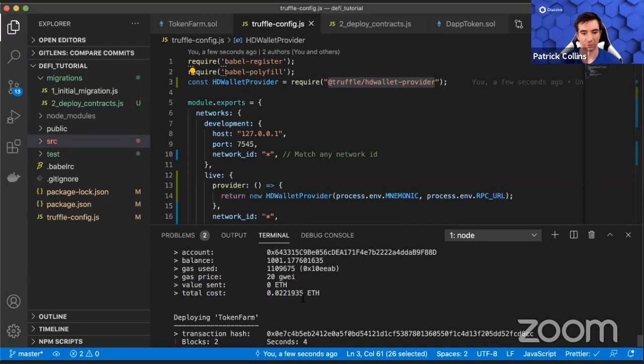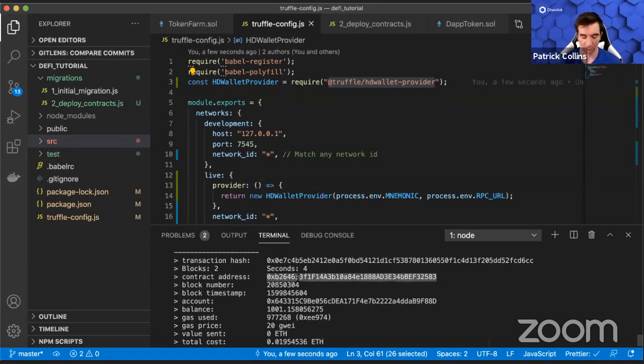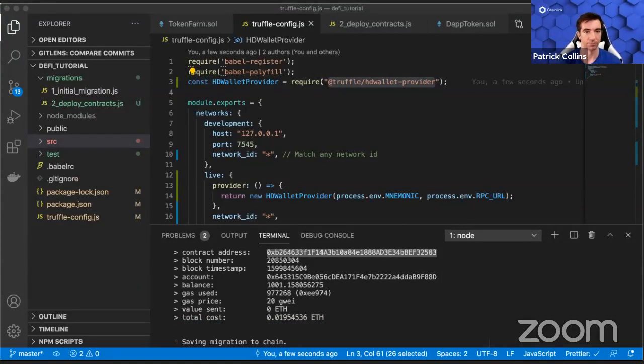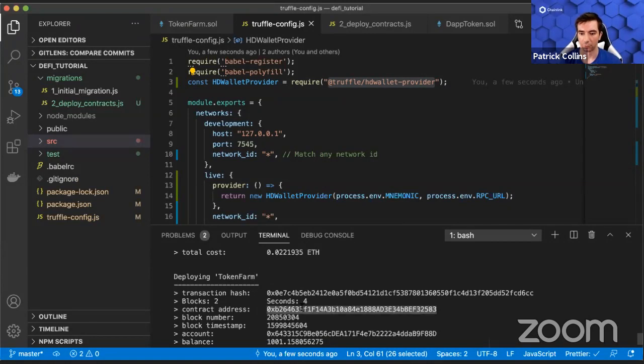We're going to look at the token farm contract that we just made, and we have 25 minutes left, so we're pretty good on time, I think. Token farm contract address right here.